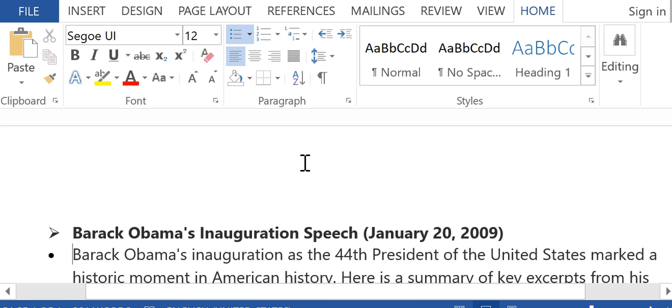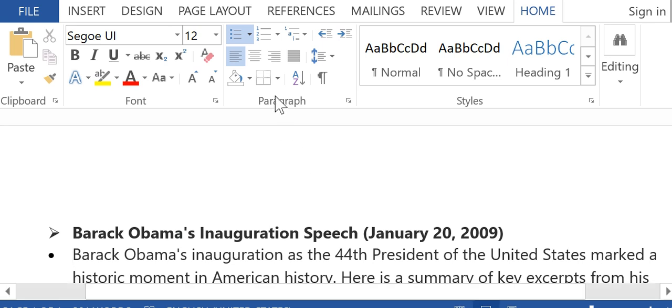Let me take this one. And for all the lists of your document, you can choose depending on each list and how you want to organize it. This is how the bullet list works from the paragraph group.